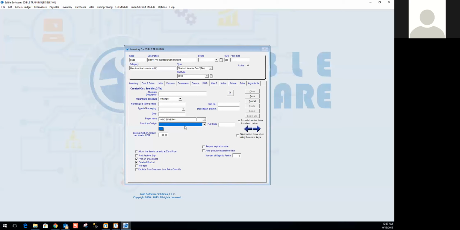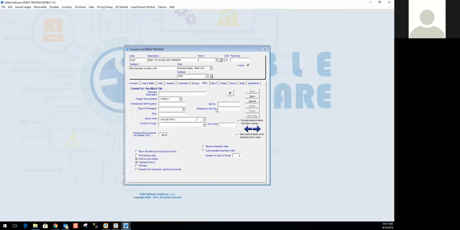Right now, based on our settings, I am only using country of origin per item. That does initially follow PTI regulations. However, we do give you the ability to assign country of origin per receiving lot. That, of course, is a system setting, and that is a setting in here that you could do per item if you wanted to. So, whether you're setting up a default country of origin that you may change at the time of receiving, or whether you're setting up a country of origin for the item indefinitely, this is where you would set that up.